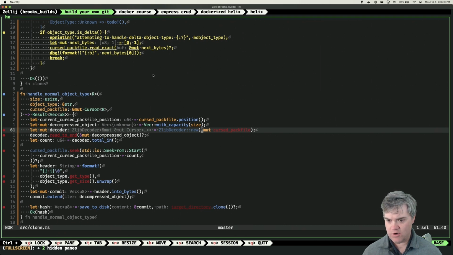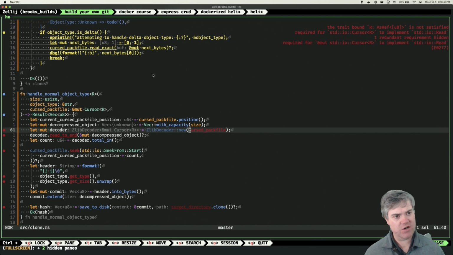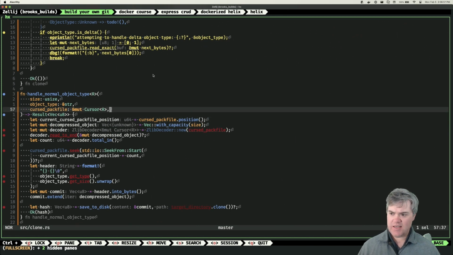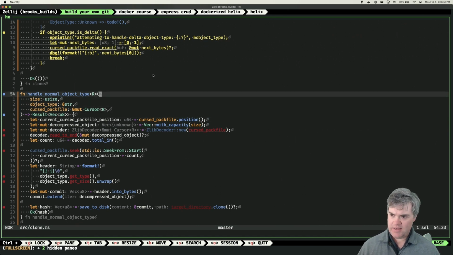We created a decoder with the cursed pack file, but we already have a mutable reference to. The trait bound R: AsRef<[u8]> is not satisfied. Cursor required for Cursor to implement Read. Okay. Oh, because does an array implement R? So Read like that.